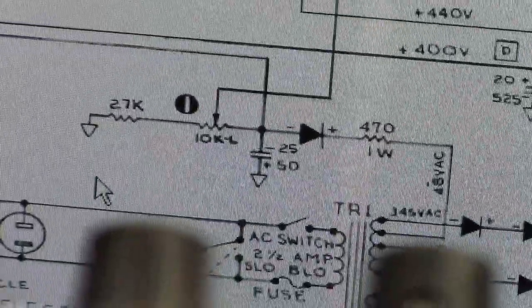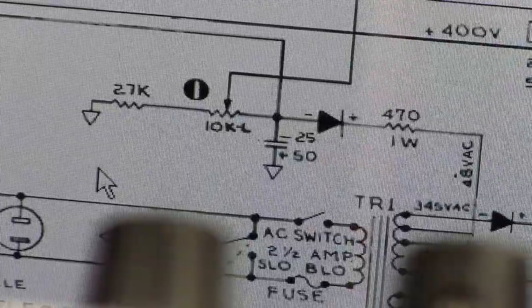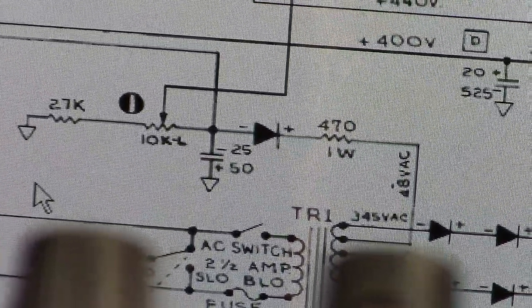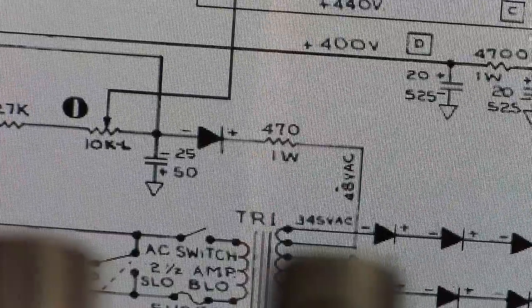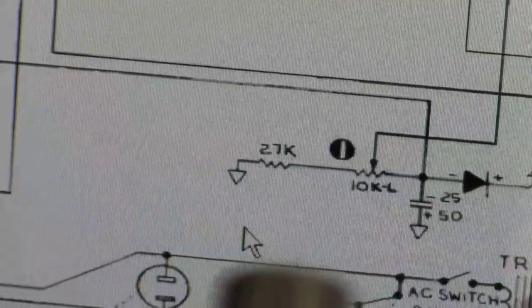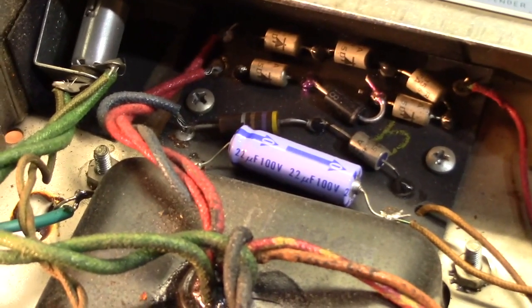Then you had a 25 µF at 50 volt with positive to ground, because you're dealing with negative voltages here. And then the diode and a 470 ohm 1 watt resistor coming straight off the power transformer, straight off that tap. Okay, that's your bias supply right there. Okay, so it's 25 at 50 volts. So they went ahead and put 22 at 100 volts.